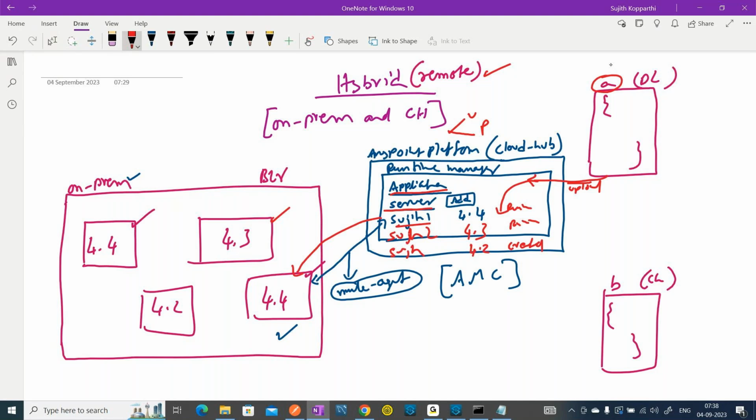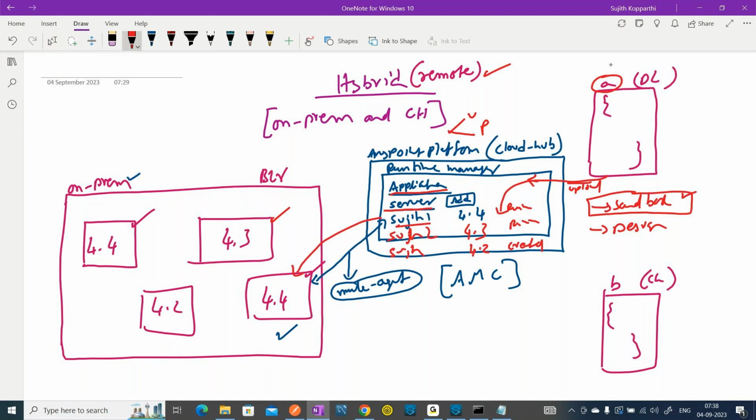There are two environments by default. One is a sandbox environment, which is useful for development, where we have a deployment option also. And there is a design environment, okay, only for design purposes. So in the development environment we use the sandbox environment, which is created with very low cost infrastructure and all. Okay, so in real scenarios, when you have an Anypoint Platform account from the organization, there they will be having a production environment.